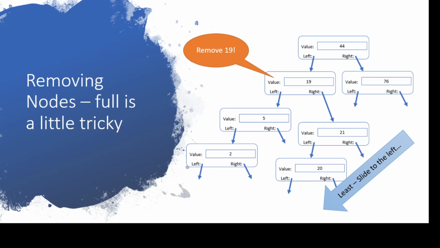So what I need to do is I need to go essentially find the lowest value. I slide to the left again. So for my right subtree inside of here, I find the lowest value, which in this case is 20, and then I overwrite that value onto the existing node. So I'm not going to just drop the node in this case. I'm going to reuse the node, but I'm going to throw a new value in that node. I'm going to specifically call and go delete that other node at that point. And then I return the same node involved.